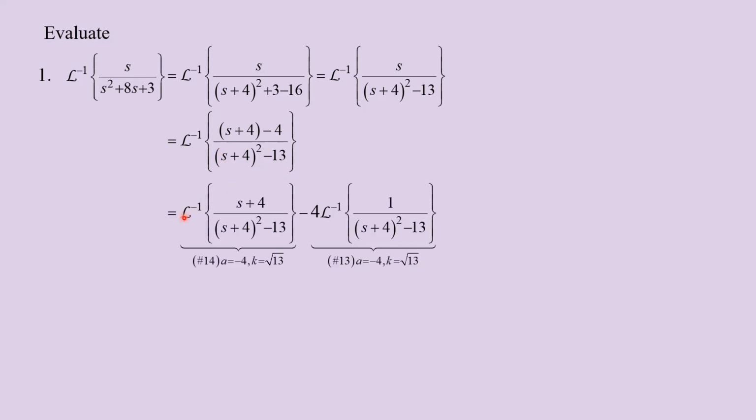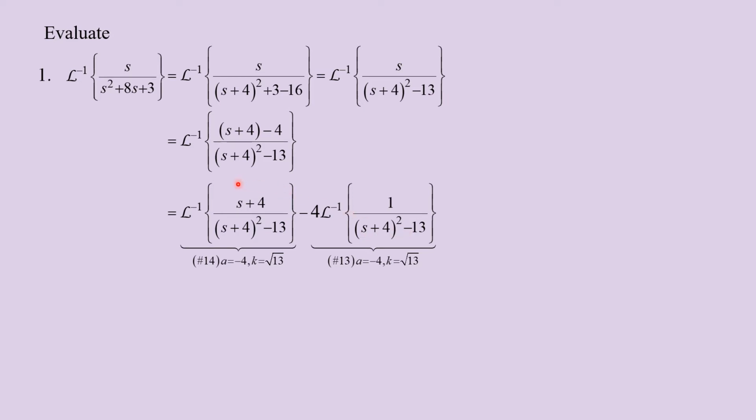So the inverse Laplace transform of (s + 4) divided by ((s + 4)² − 13). Okay, follow the sign. If this is minus, you put minus. If this is plus, you put plus. So in this case, it is minus the inverse Laplace transform of 4 divided by ((s + 4)² − 13). Okay, but by the linearity of the Laplace transform, since 4 is multiplied by 1, we can take out the number 4 and leave 1 inside. So negative 4 times the inverse Laplace transform of 1 divided by ((s + 4)² − 13).